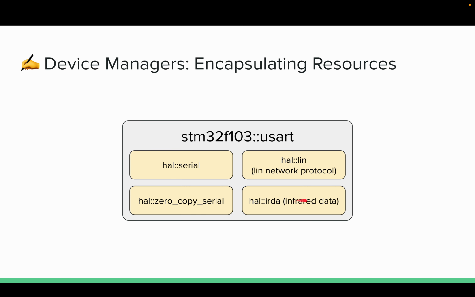And then infrared data. That's another one that I would love to have an interface for in the future. So being able to support sending and receiving infrared data, these are all things that this thing can do. Now, only one of these can be active at a time. So you basically create one of these and then acquire these. Now, there's no reason why our software couldn't allow for you to create a serial, then destroy it later on and transform it into a LIN. That would be cool. I think that there's no issue there. I want to be able to support that kind of thing if that's something that people think they'll need to do.